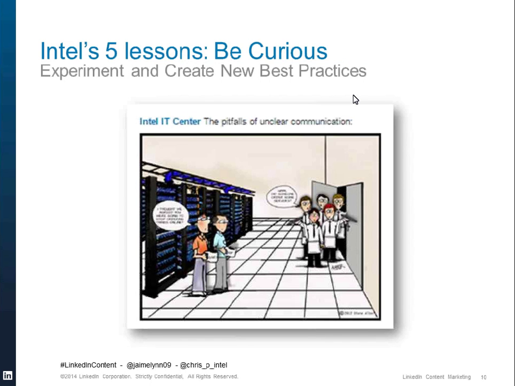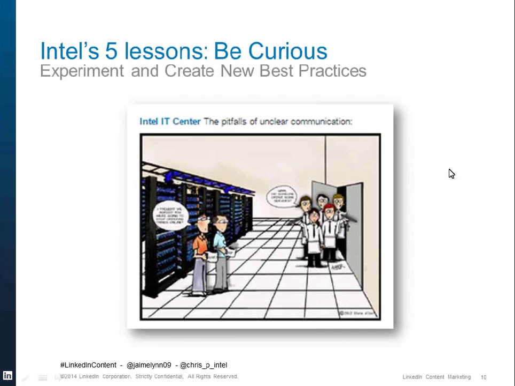The next one is be curious. We do a lot to try to understand our audience through market research, and we pull from stuff around the industry. But in all reality, people are people, and there are very intense times in our jobs when we're trying to be professional and grow our careers, and there are other times that we want to lay back. This was one of our more successful posts this year, a simple cartoon about some guys in the data center who were ordering servers, and because of unclear communication, they got waiters instead of actual server technology.